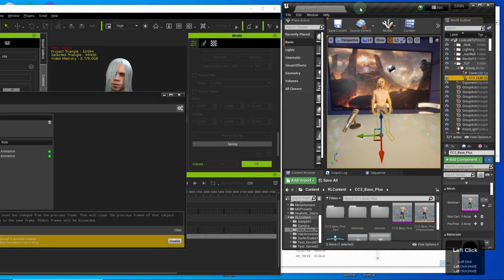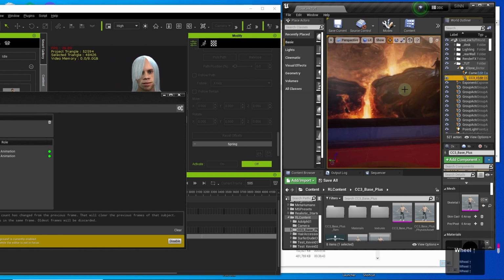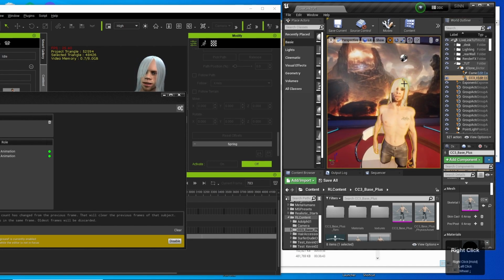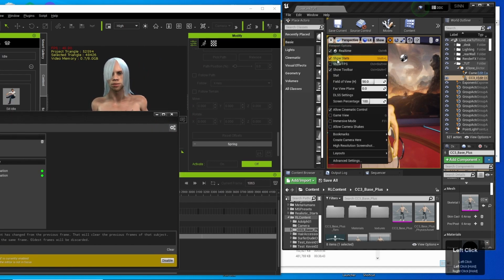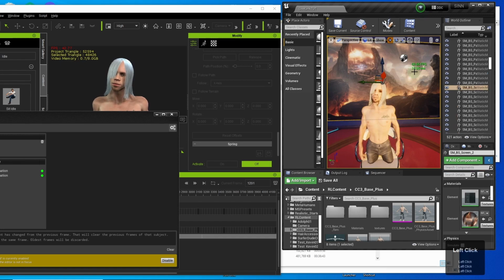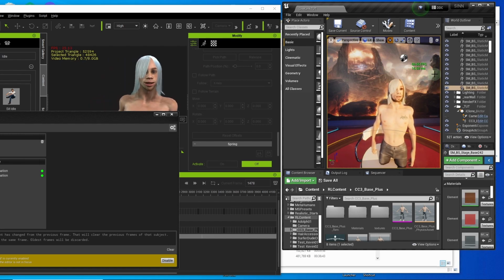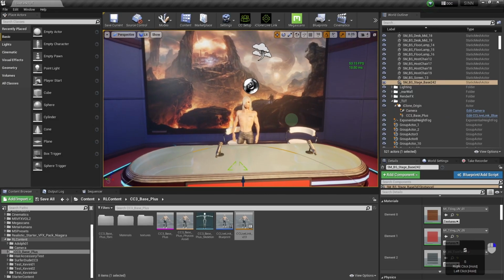I'm Mr. H, and in this episode we're going to be looking at how to get live facial motion capture from iClone into Unreal using LiveLink and a bunch of other plugins. I should also say this particular episode is more useful for projects that require live action avatars, and especially those that are taking advantage of Unreal Engine. For example, the technician in Code Miko uses Unreal for her environments and sets.